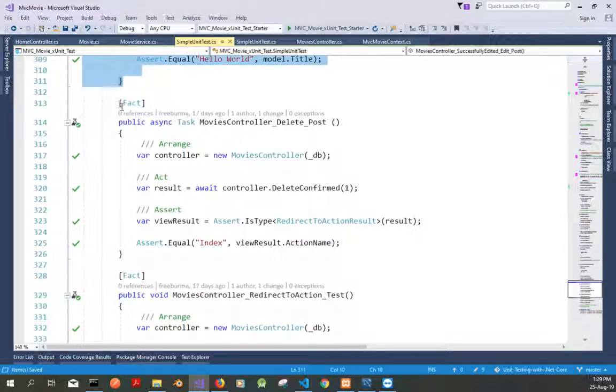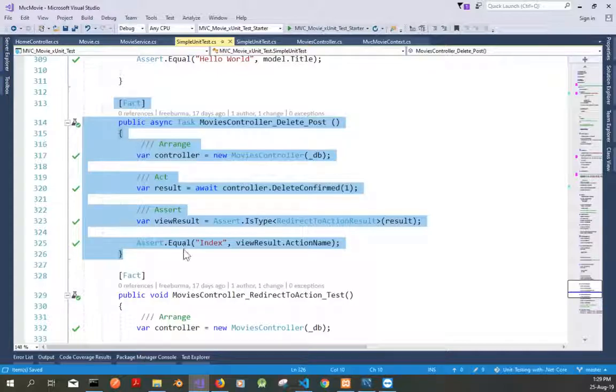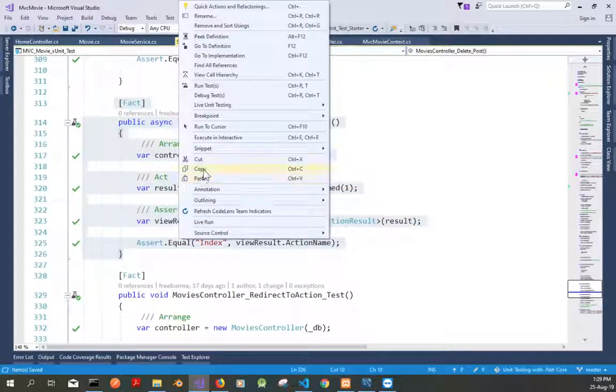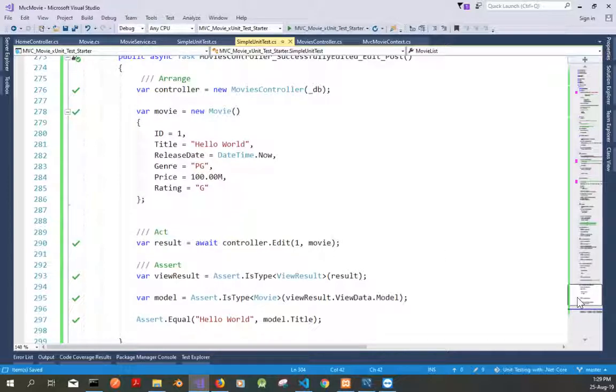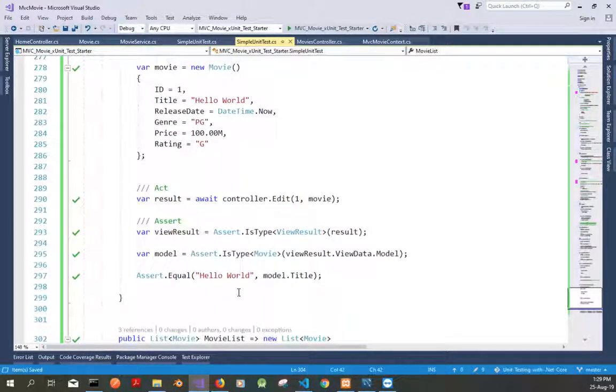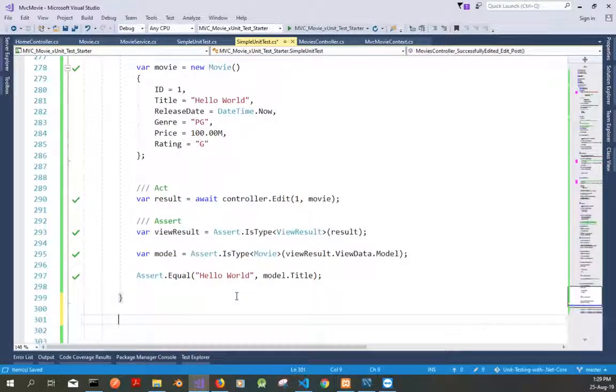This one is quite straightforward because you'll be testing the delete method, whether it's working or not inside the controller.